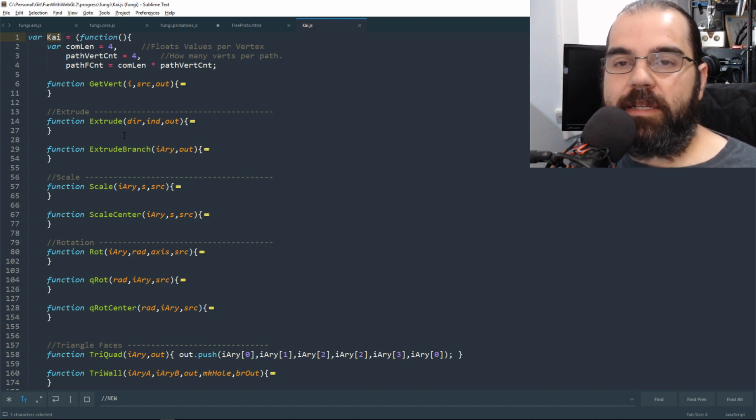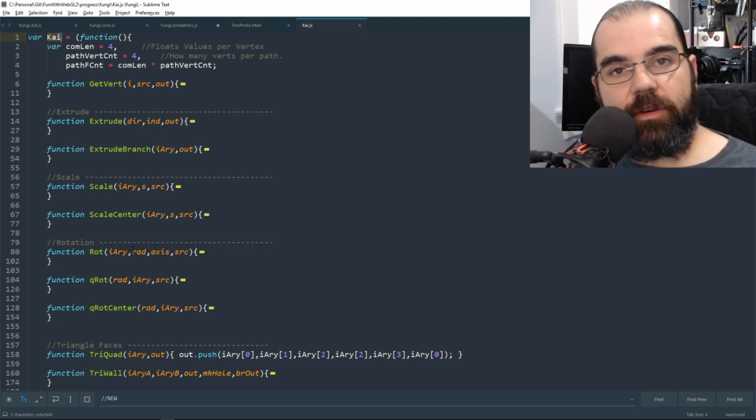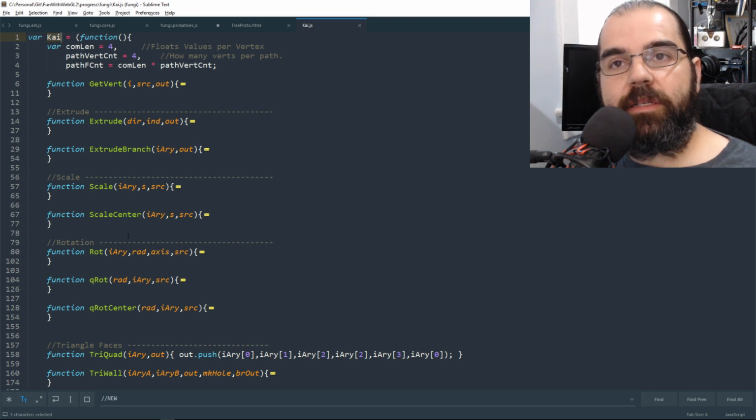Ideally, a smart way of doing it, maybe we create it like how Three.js does it, where they have a geometric object, and then in there you have your vertices and your faces and your lines or whatever. This way you can define everything in pieces, and then build functions that are meant for faces, or for lines, or for vertices in general.